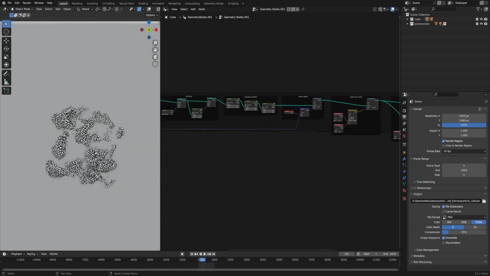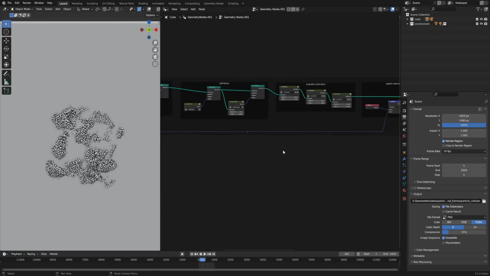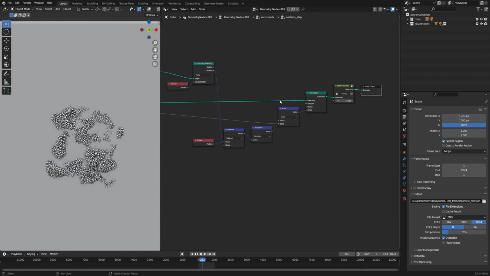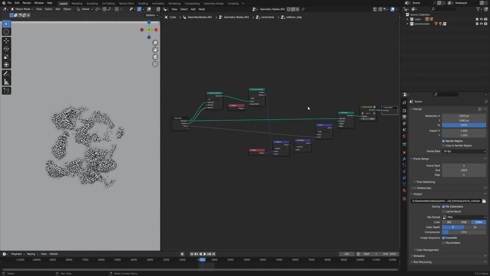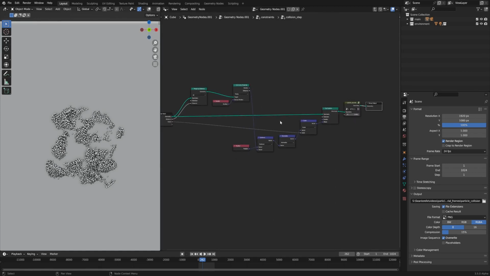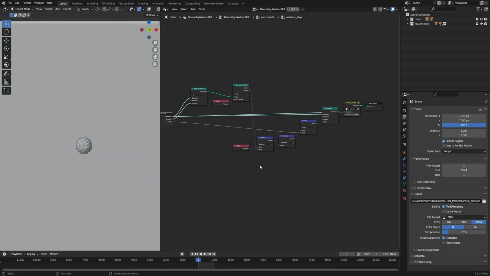What we can also do is look at what the simulation would look like without some of the constraints. If we go down into the collision step node and remove the actual particle collisions and just do the sphere bounds collision, then if we restart our simulation, you'll see it moves a lot quicker.